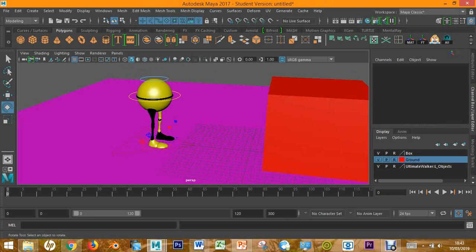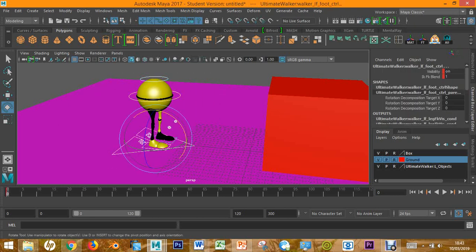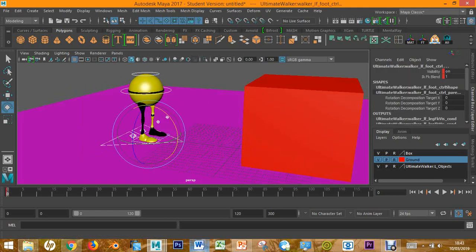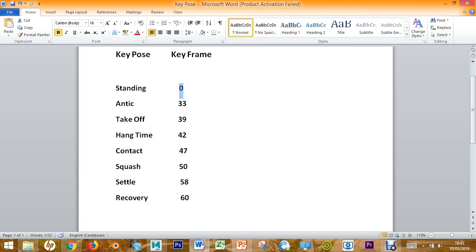This is important when animating, because we have to make sure that the auto key is on, so that when you're animating it automatically assigns keyframes. But if you don't highlight the character and assign a keyframe to it, then you will run into problems and issues when animating this character. So we keyframe the first key pose when this character is standing, which is the standing pose here at 0.